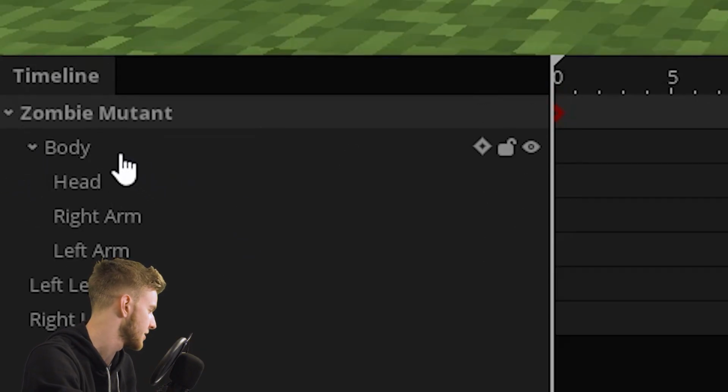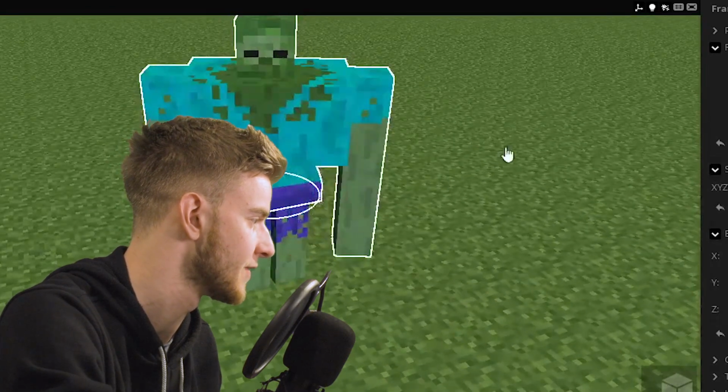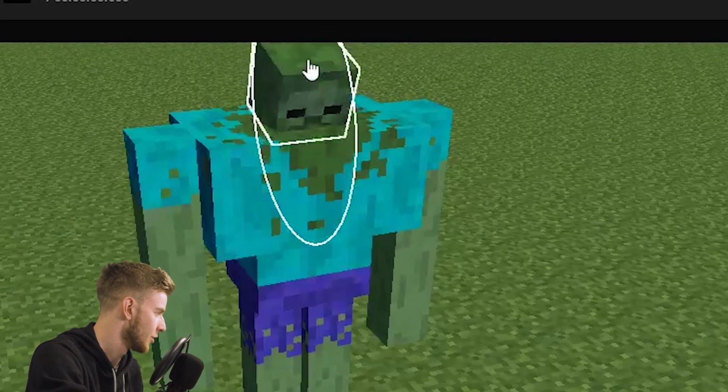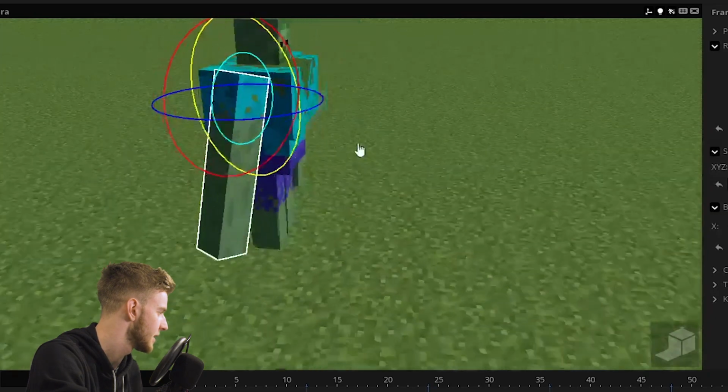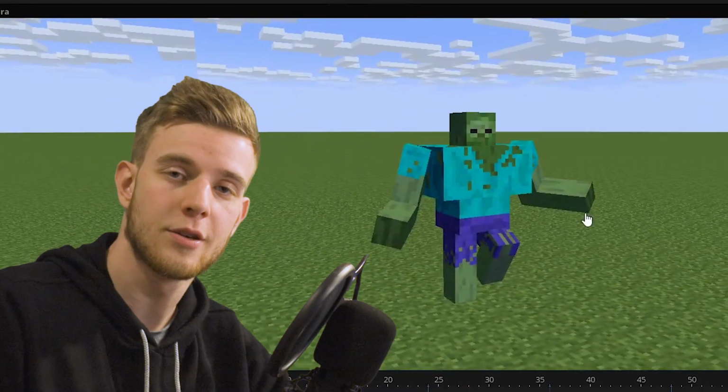Although, you see your body parts here, they should bend. It's got the limit on the bend, so you can't break it because we've set our limits like so. He is really not flexible, is he? If you got your head with no bends or anything, you've got your arms here bending as they should. You have got your legs, and this is your zombie mutant.